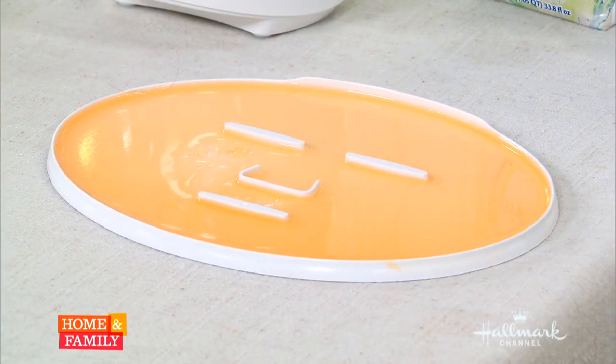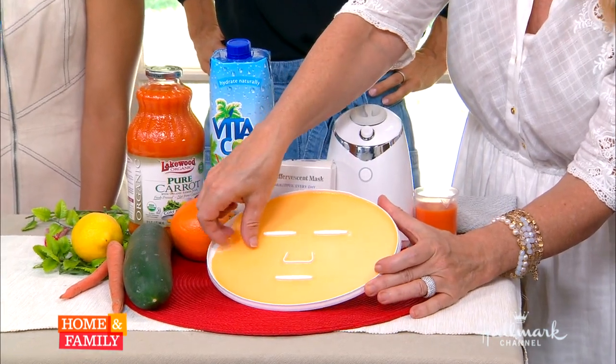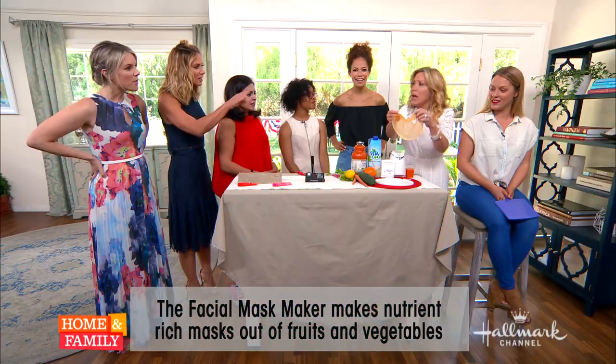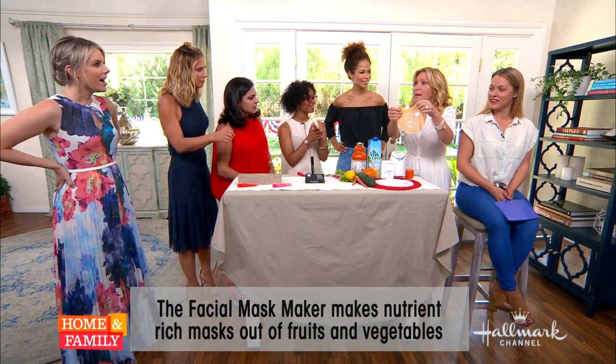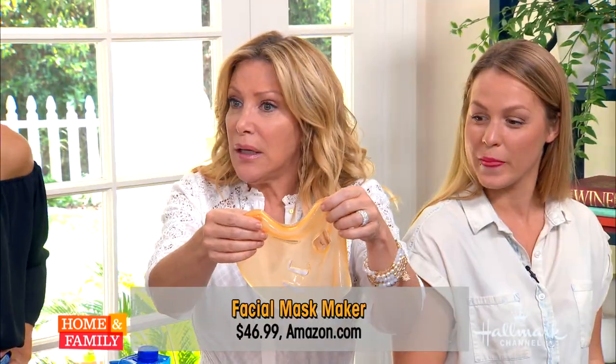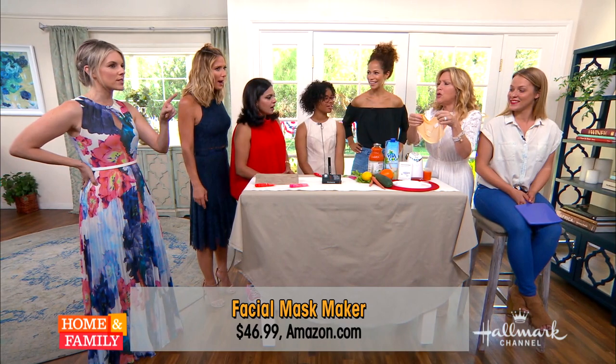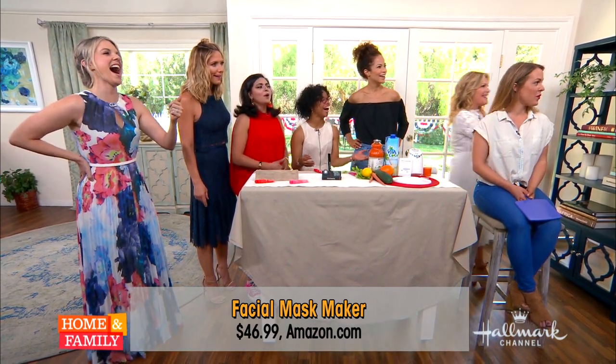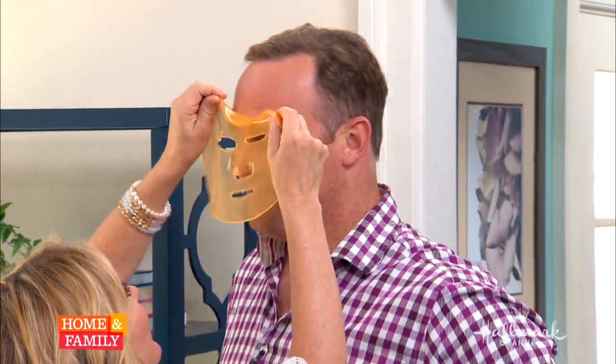Stop buying a mask — you're blowing my mind. I am so obsessed with all of this, and here it is right from my fridge. You don't have to worry — how long does it take to congeal? Just minutes, it really does. I think we need a model to test this out. Let's bring in our model. Look at our gorgeous Maddie Iceman. He's going to be — is this like a fruit roll-up? It is — it kind of is.